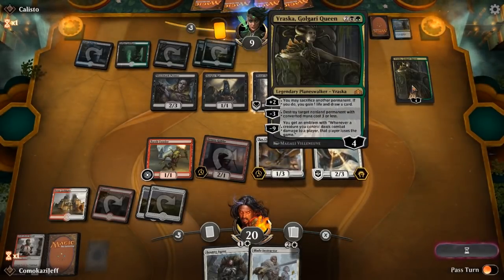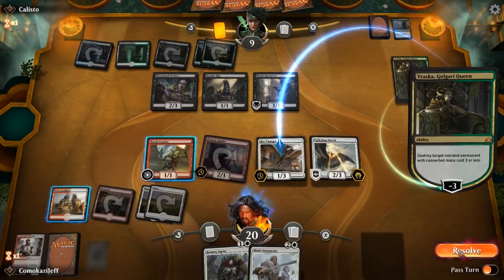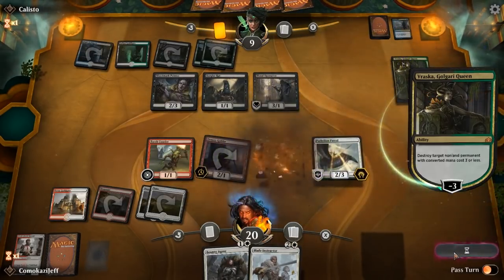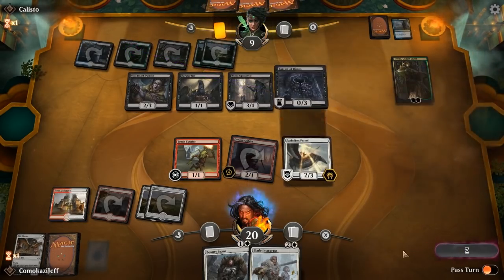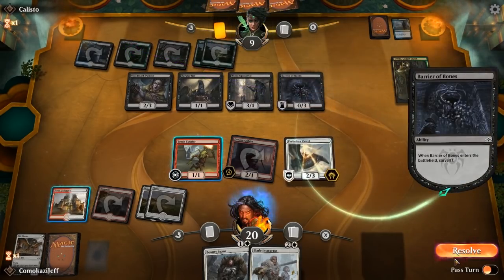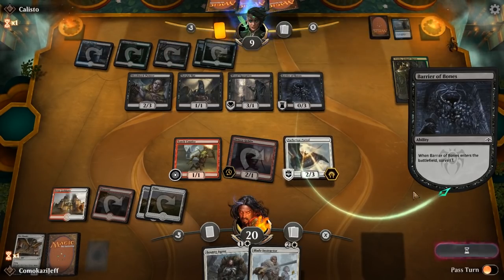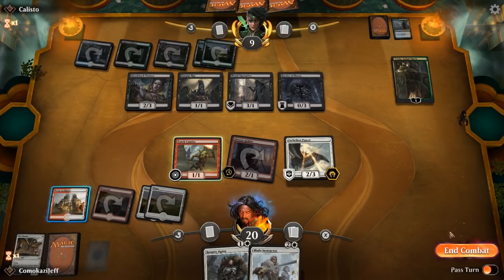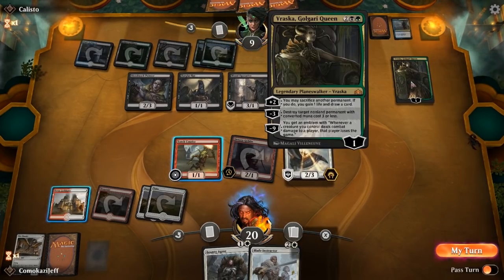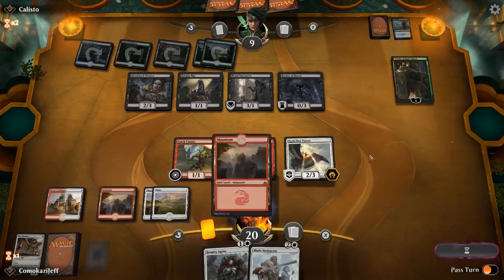So they can't destroy this guy. They can destroy the charger. Yep, that resolves. We will be able to kill the Vraska right away as a defender. Resolve. Gets to surveil. I do like this Vraska. It's not bad at all. Alrighty. Alright, so mountain is not bad either.